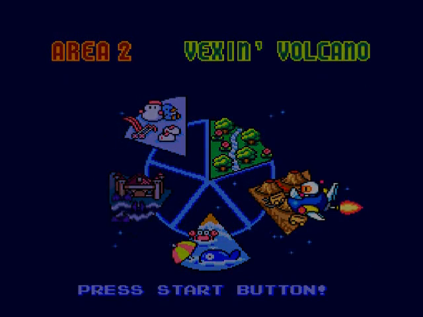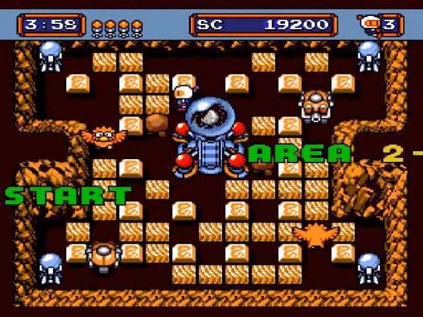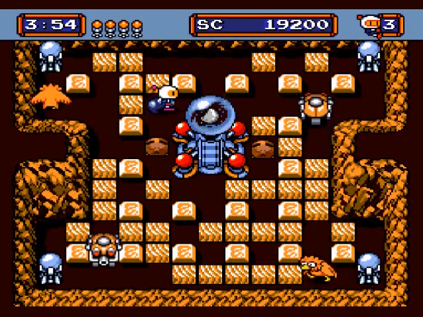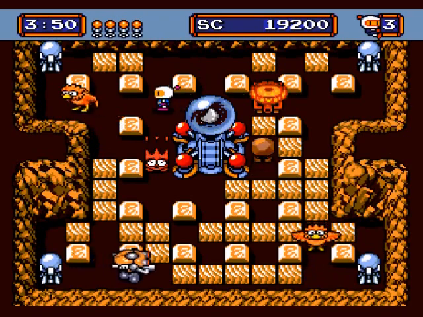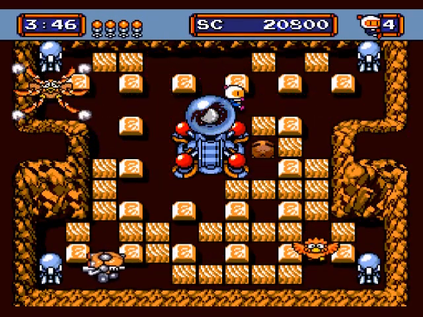We're starting Area 2, the Vexin Volcano. Without further ado, I'm a poet and knew it. Let's start. I think I said let's start twice there, but whatever, we're starting anyway. It's a volcano, but it's mostly a cave-like area, so it's kind of misleading in that way. Maybe we're on the inside of the volcano or something like that. You know, making fried chicken and stuff like that.